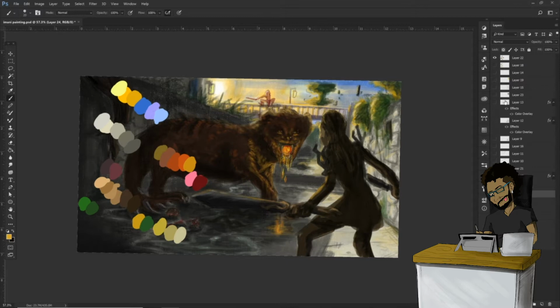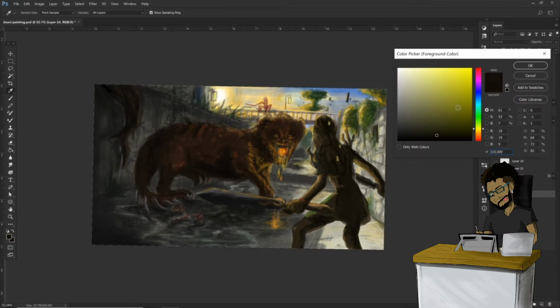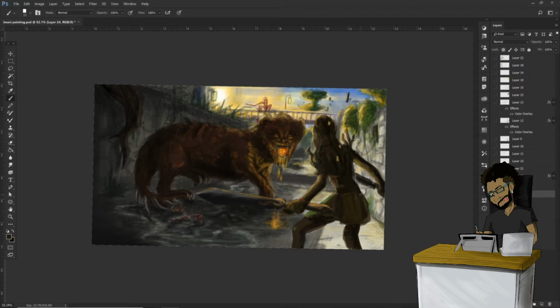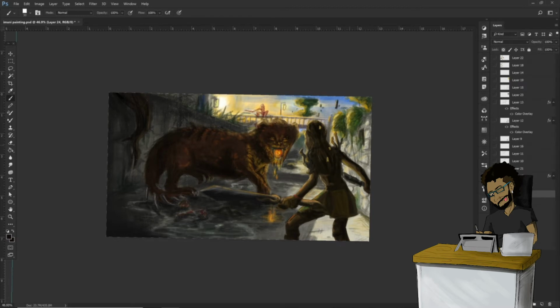Everything is placed: the foreground, the middle ground, the background. You're not zooming in to see detail that you wouldn't really see from your regular eye point of view, right? So that's why from afar it just looks very nice. You can tell what everything is. You're like, okay, from afar I can see that's a house, I can see that's a tree, I can see that's a big mongoose with fiery breath, right? You can see the lighting and everything. It's interesting.